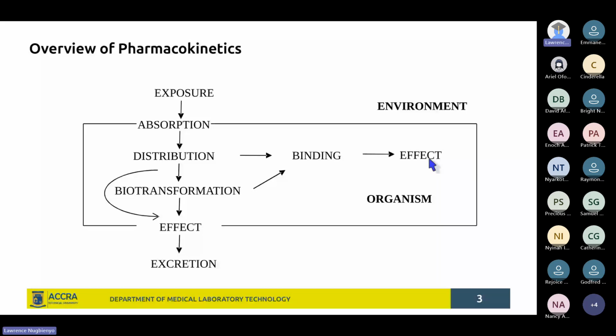Or from distribution, you can have biotransformation of the drug, which is what we are referring to as metabolism of the drug. So it means that it is the metabolite of the drug after biotransformation, which will then have effect before there is excretion of the drug. Or even after biotransformation, you can have the metabolites also binding onto some specific cells or some proteins, and then you can have its therapeutic effect.